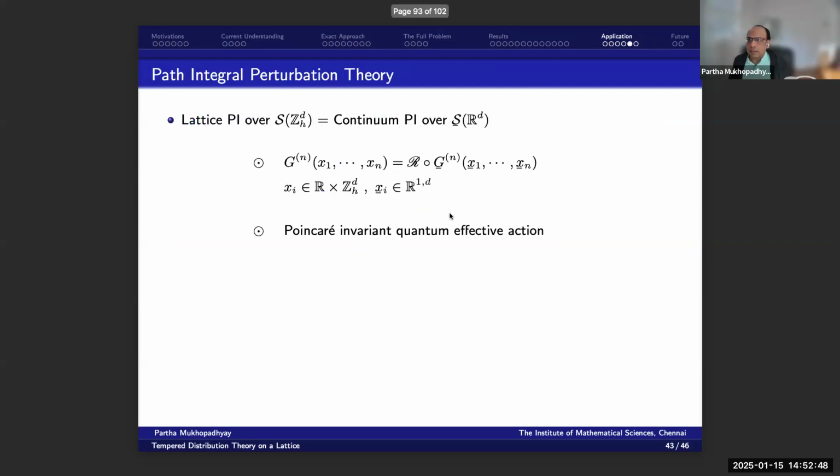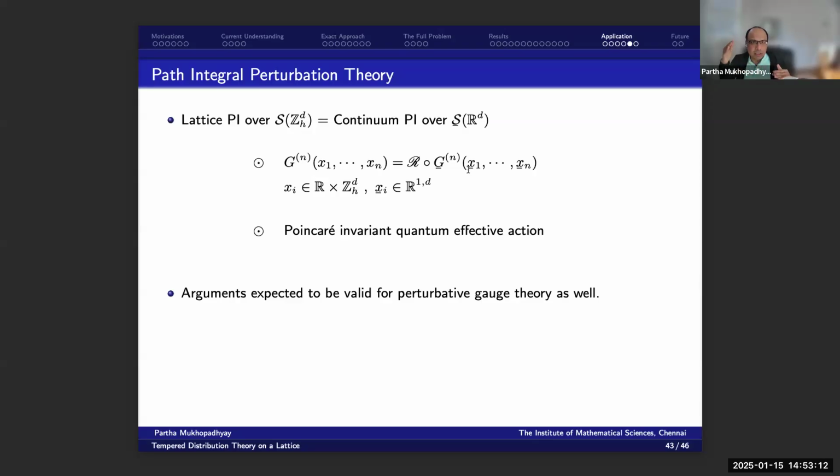That is true. But because of this result, the left hand side is the Green's function on the lattice. Their x's are on the lattice. But on the right hand side, this G lower bar is in the continuum. These x lower bars are continuum variables, because every lattice configuration has a unique continuation. And that space is S lower bar. That is a subspace of the full continuum Schwartz space. So you are doing the path integral on the subspace only.